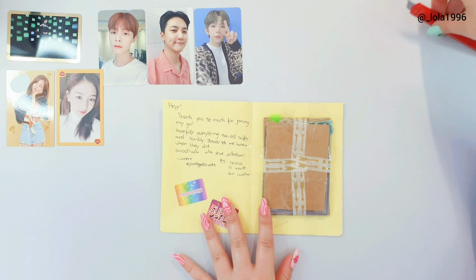And then this one is also a pre-order benefit. I'm not sure if it's a sticker or just a photo. It's the bigger version of the pre-order benefit. It's the Japanese pre-order benefit. So to stay in pre-order benefits, this one is the photocard size one. It's the exact same photo, but yeah, we want everything from J-Hope from this era. So yes, very pretty. Also really like the back with the butter.